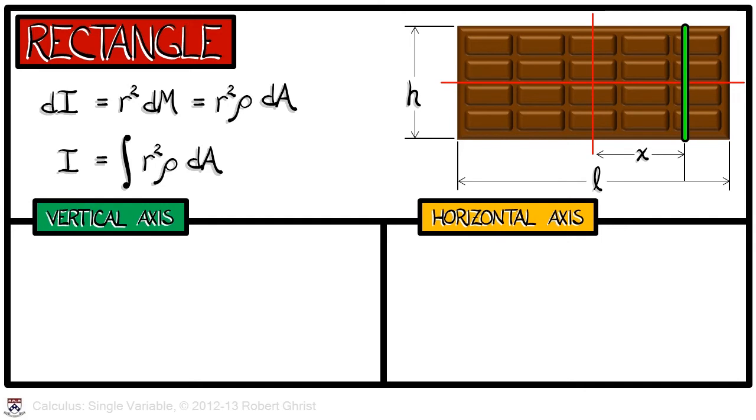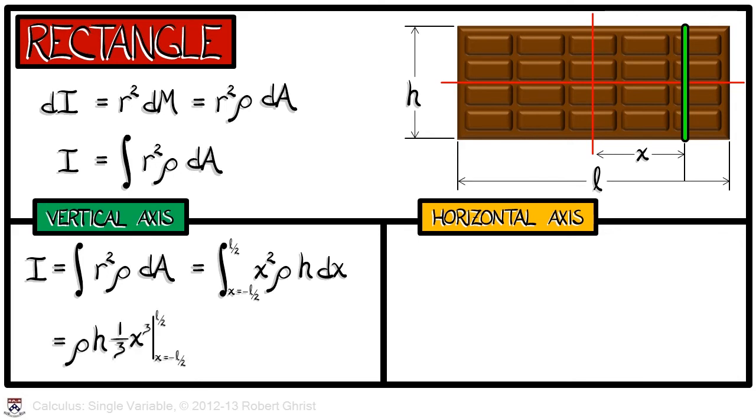In the case of rotation about a vertical axis, our area element is that obtained at some distance x to the y-axis, and it is a vertical strip. We need to integrate R squared, rho dA, that is x squared, times rho, times H, dX. The limits are x goes from negative L over 2 to L over 2. That's a simple integral. x squared integrates to x cubed over 3. And evaluating at the limits, we get 1/12 rho HL cubed. It's sensible to substitute in the mass. That is rho times L times H, yielding an inertia of 1/12 M L squared.